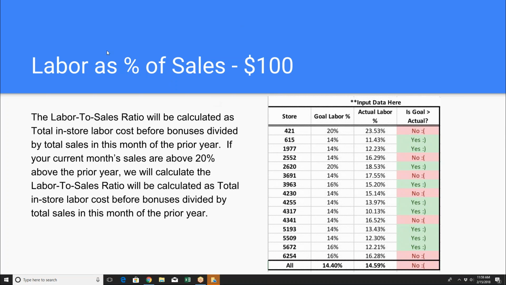So what that's going to do is make your labor percentage a lot lower, because we're going to be using a much larger denominator, if you like math, bottom number if you didn't like math. Does that make sense to you, Jody? Is that pretty clear? Did that make it more confusing for you? I will come help stores raise their sales. I like the way that you think, Jody.